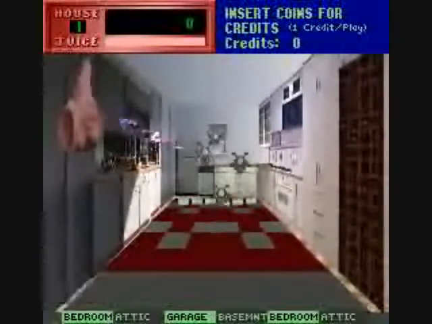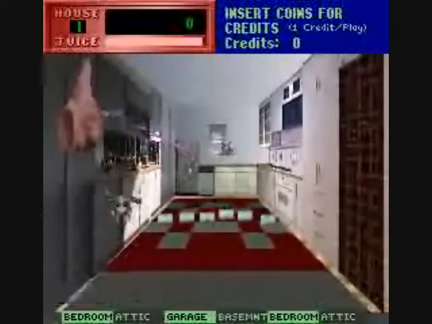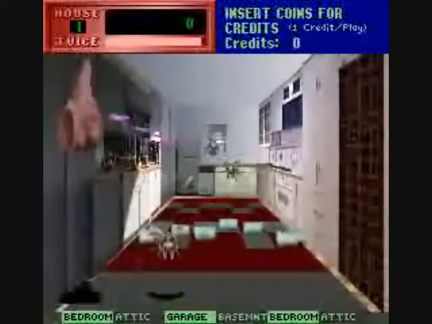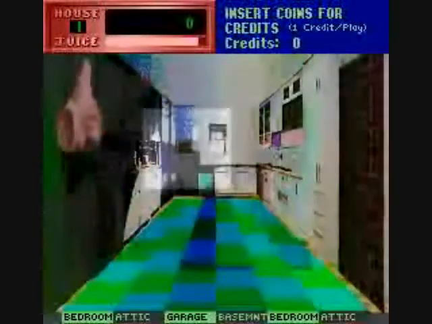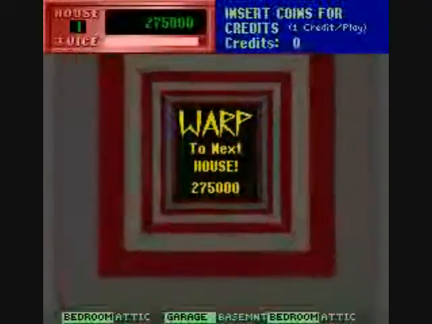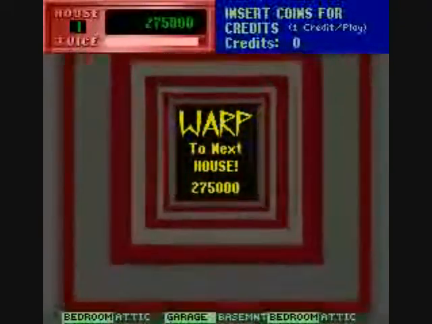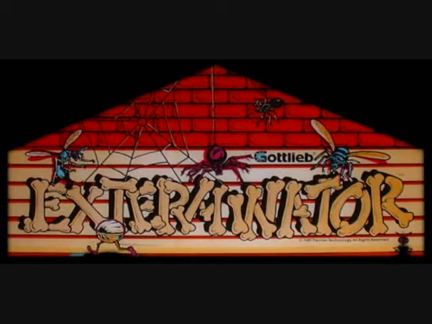Now let's look at the warp here. This is the first and third house's kitchen. Shoot that freezer when it opens. There we go. 250,000 or 275,000 point bonus, and you just warp to the next house. But that was Exterminator by Premier Technology and licensed to Gottlieb in 1989.